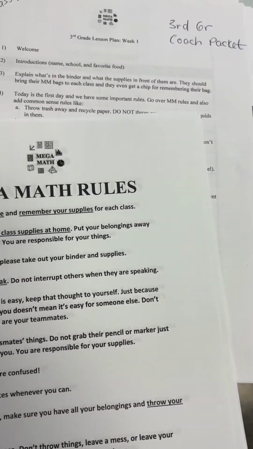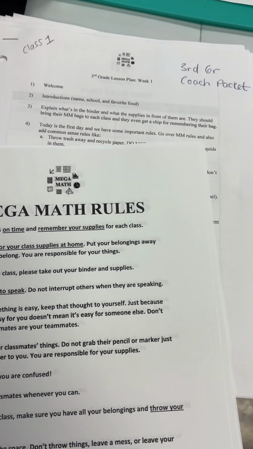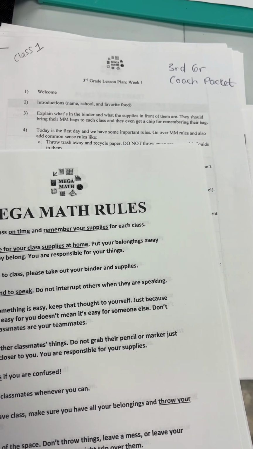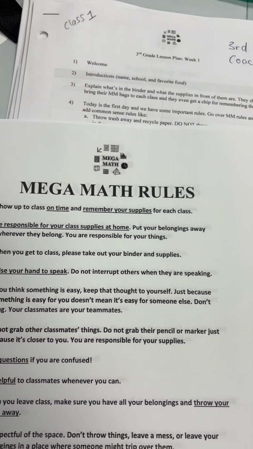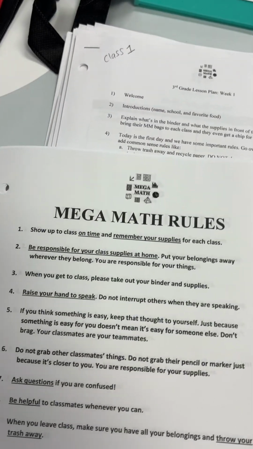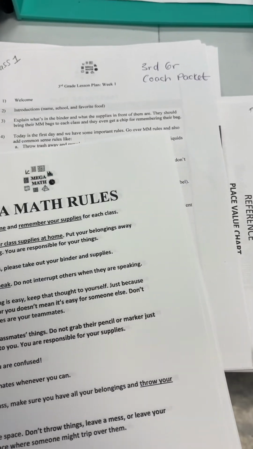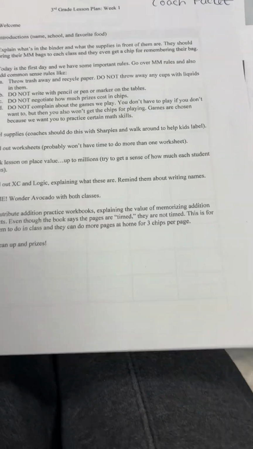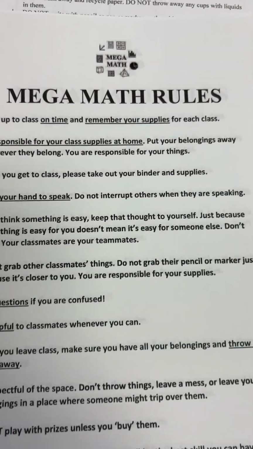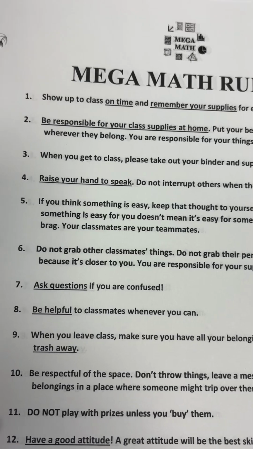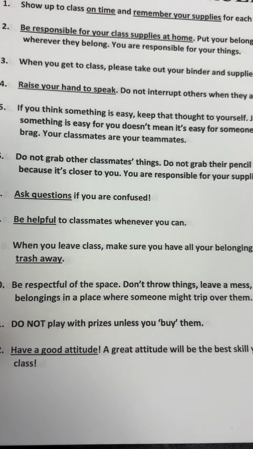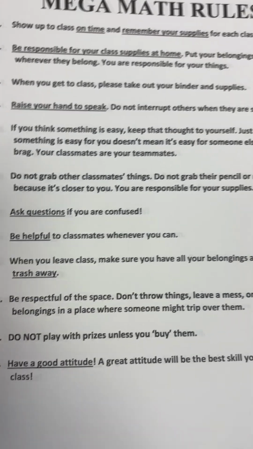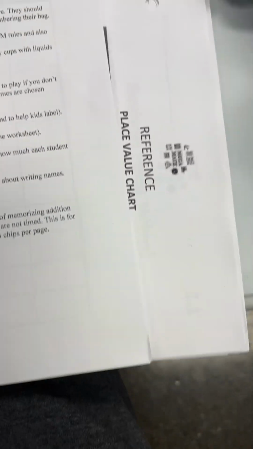Sometimes with kids this age, I say, give an example of what it feels like when you're interrupted. And we ask the kids, we want to really be interactive and not just talking at them. We want to really engage them constantly through the 90-minute class. And then we want to emphasize being respectful and not playing with toys unless they purchase them, and having a good attitude, and so on.